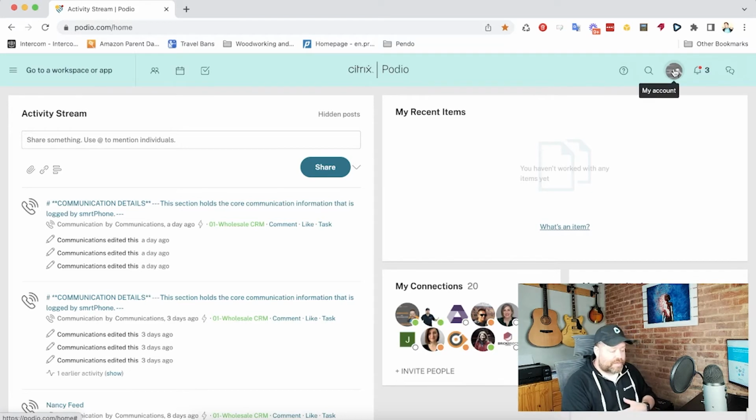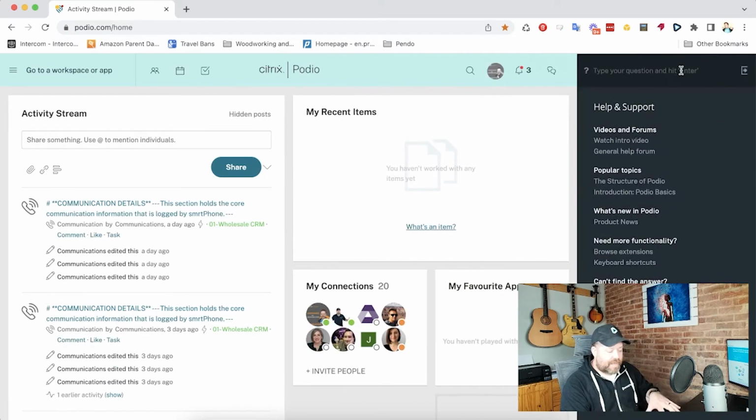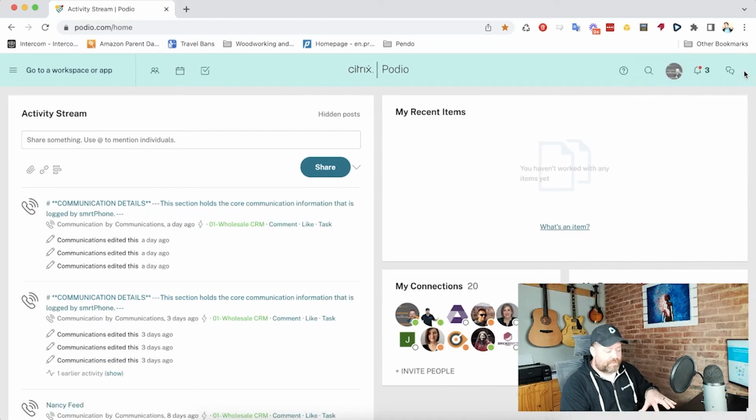Now, you've also got here, let's just quickly go, you've got your help here where you can go and find the different elements of Citrix-based Podio help. And you've got a universal search up here. This universal search goes across your entire Podio system, but also contextually works on any app that you're in. So if you're inside an app, it's going to first look there, and then you can do a general search. Very powerful thing, search in Podio. Really lets you quickly find the information that matters to you.